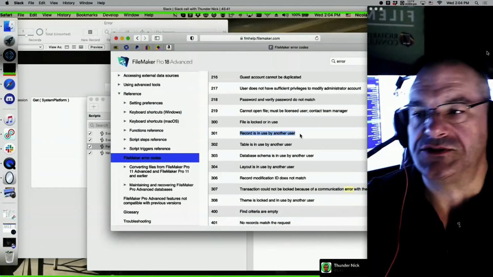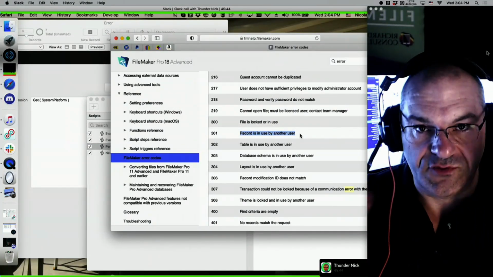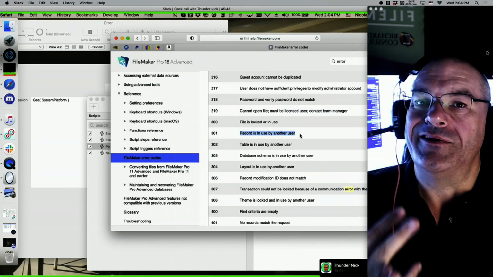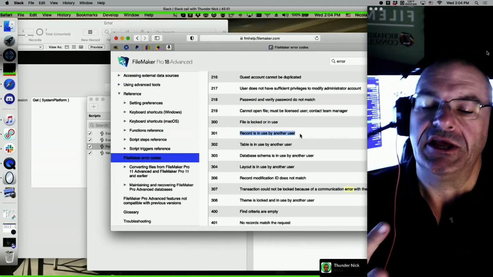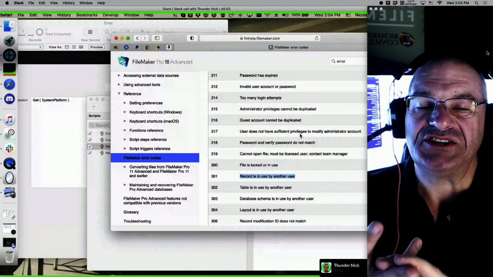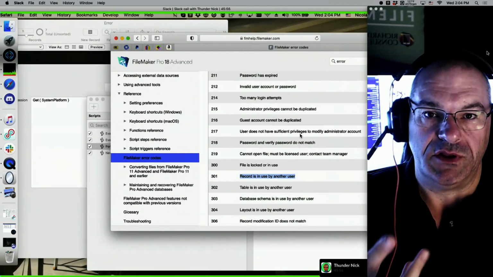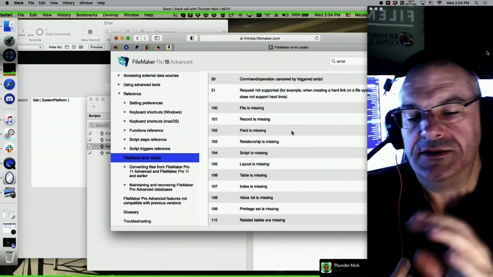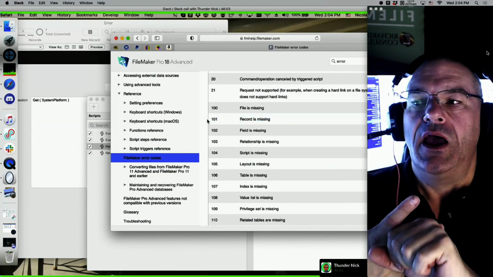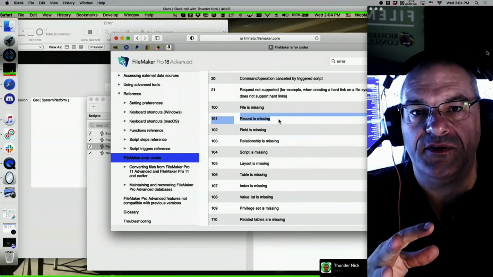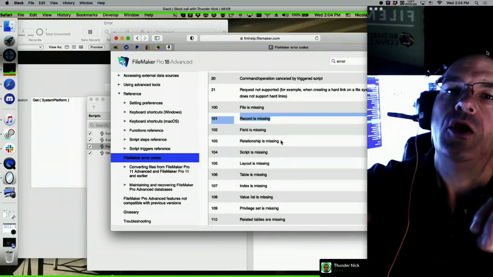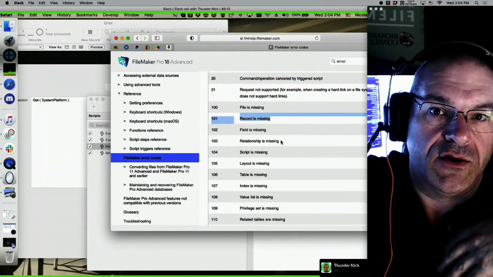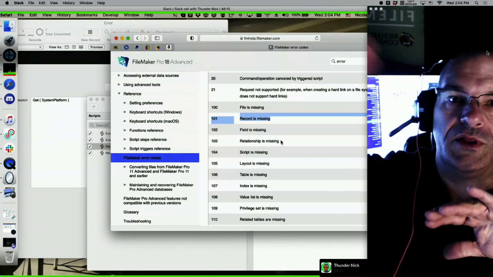Okay. So once again, people say, well, what errors do you worry about? I'm going through the errors I worry about. Finds that don't work, and editing a record that I can't edit because someone else is using it. And the last one is when you try to go to a related record, a GTRR. This is actually on the certification test. So this is error 101, and it should say related record is missing. But what it is, you're using a relationship in a script of which there is no child record that you can get to, or grandchild, whatever.